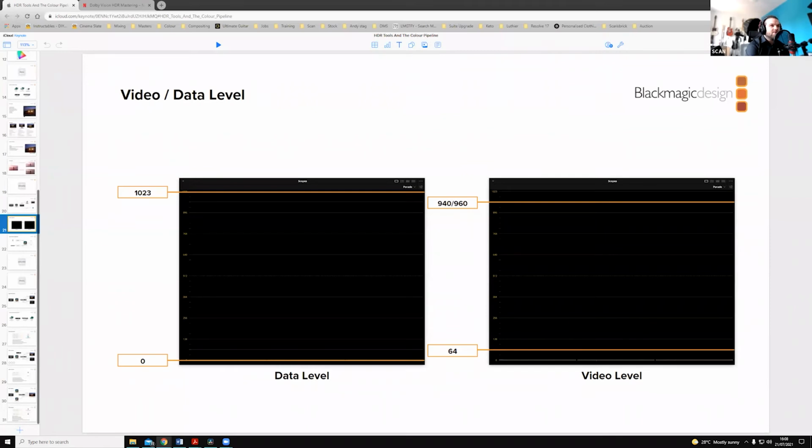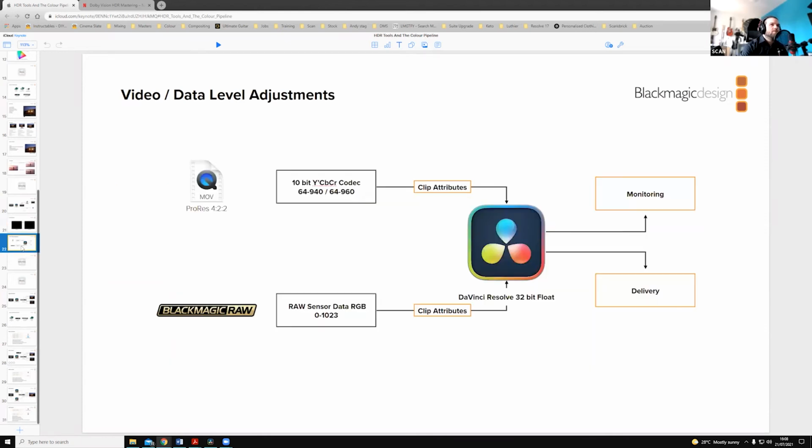But that slight misunderstanding, you can either see your image all of a sudden looking washed out, or you can see it where the highlights and the shadows are clipped or crushed. It's just that small difference can change the tonality of the image very quickly. So what do we need to consider?